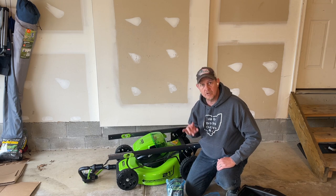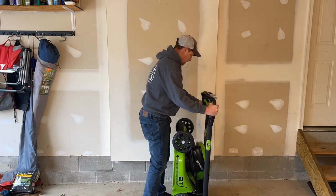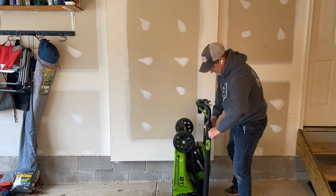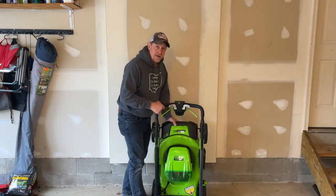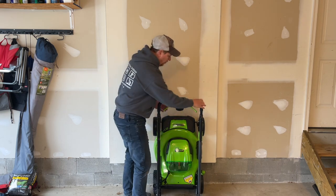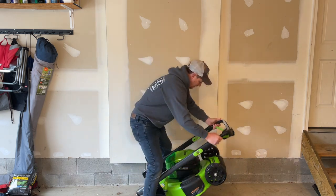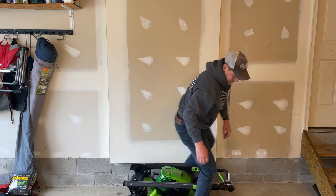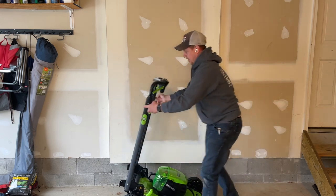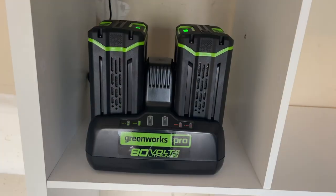So I'm gonna do that. I'm gonna charge the batteries. We're gonna fire it up and try it out. So that was nice and easy. I like the way this thing folds up and goes up against the wall. So that's gonna be a real nice thing. And then I think I'll put it back down, I'll lower it down. You pull in on these two sides here. Now you're ready to go.